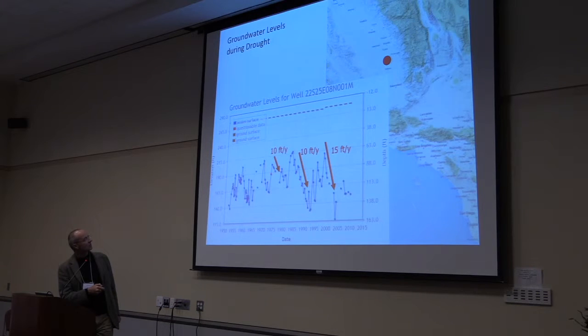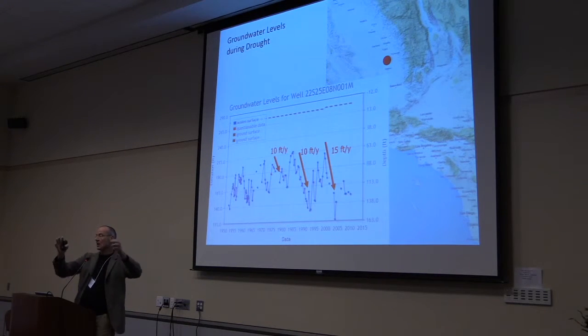But the other thing you can see here also is the recovery is not sudden. We get one wet year, it doesn't recover all that lost storage overnight as it does in the case of surface water. We might get, with the El Nino winter now being the strongest El Nino that we've ever had, stronger than the 1997-98 El Nino, if we get a really big snowpack this winter, we're going to have this storage refilled, it could refill in the next 2 months, that snowpack. We could probably refill, with a large wet year, we can refill our 43 million acre feet of surface water storage in this 1 year.